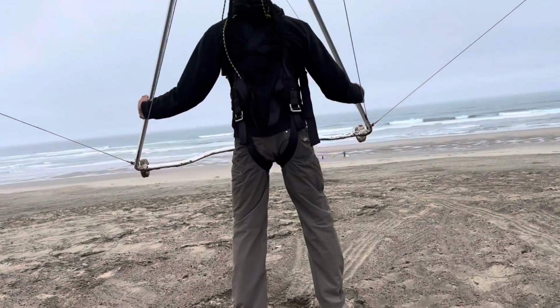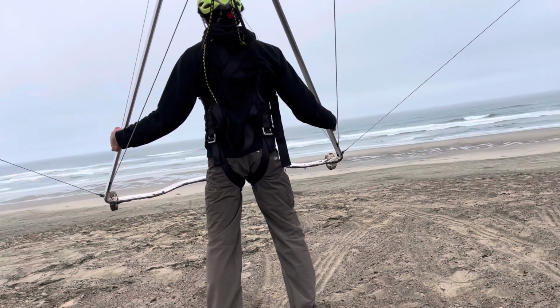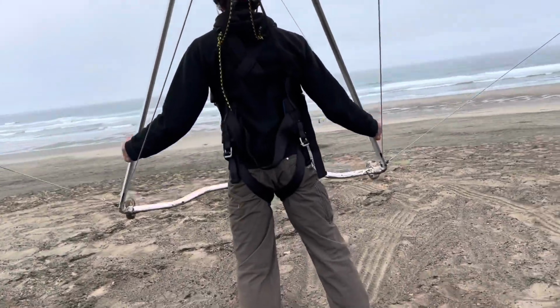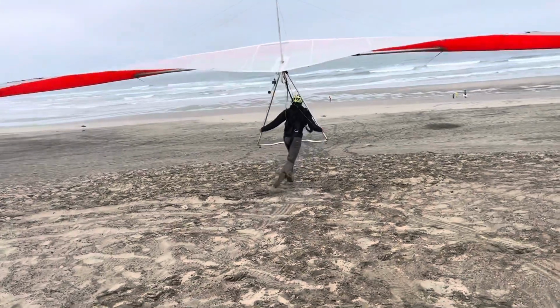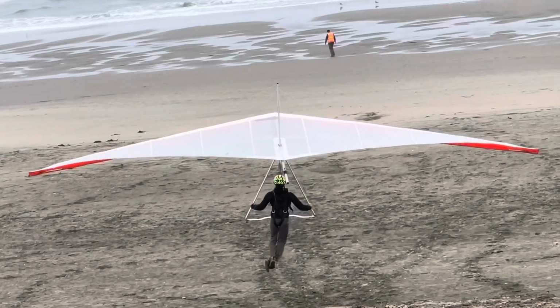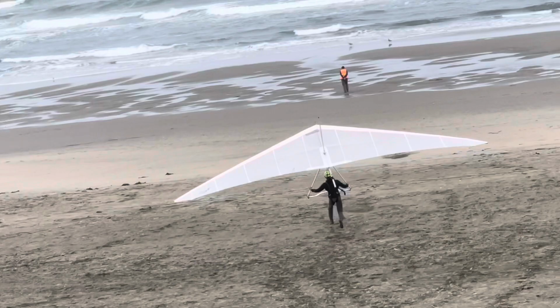Okay, so Liam's gonna do a super long flat slope launch all by himself. Hooked in. Balance. Pull in. Steer the glider. Steer it. Yeah, there you go. Yeah, look at him. Oh, don't flare.